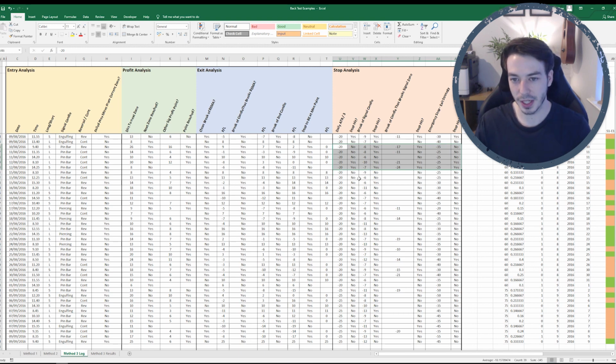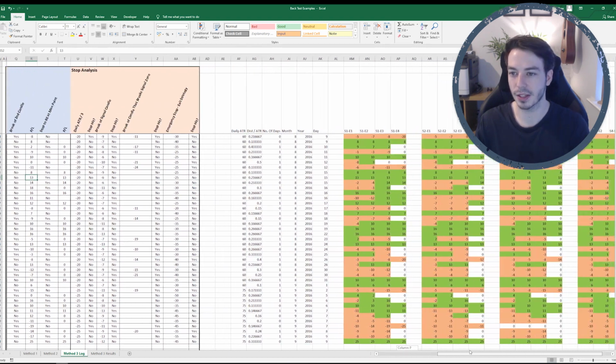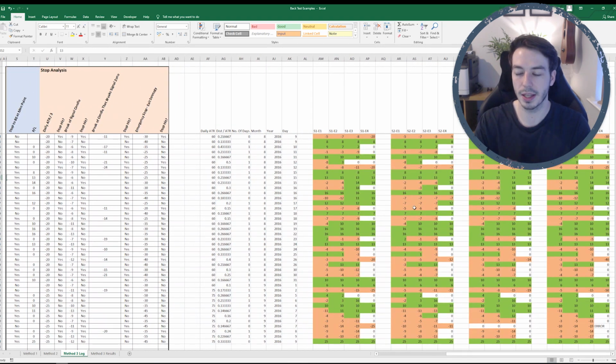And then from all this data, I can break this down into different things. So essentially what I'm doing here is then saying, if I use stop loss method 1 with entry method 1, what will be the result? Same with stop loss method 2, entry method 1, and so on and so on. And then you build all this data up.